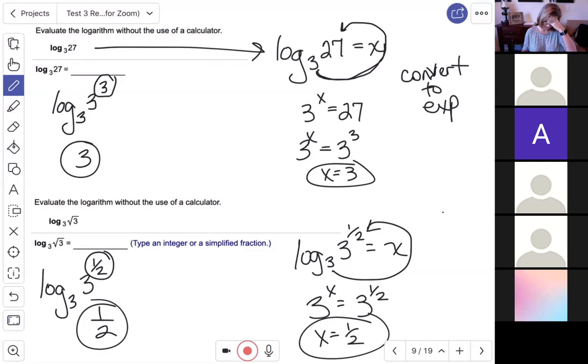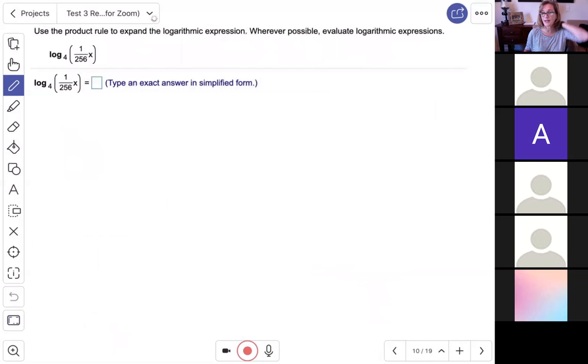Let's see. The first section we had with this, we're going to actually do a little bit later on, equations. So I think the next one is all the expanding and condensing. This was section 5.3. Okay, so for these, they're not asking you to solve anything. All they want you to do is expand and use those rules. Okay, so I wanted to give you this one.